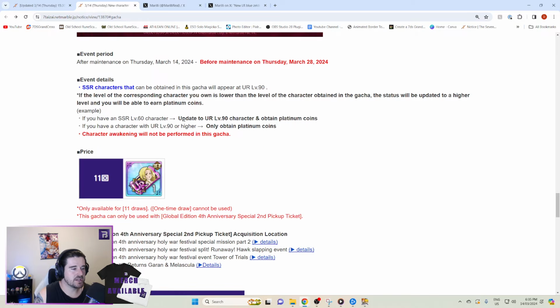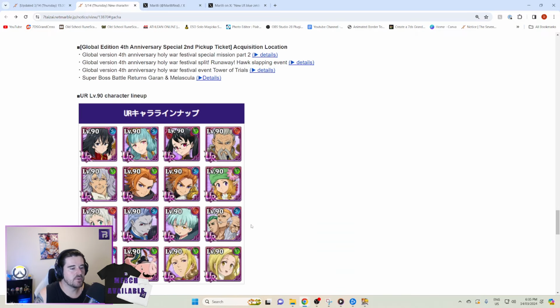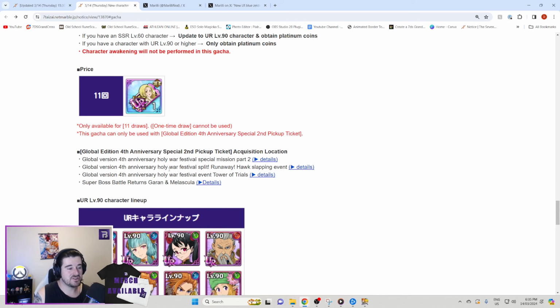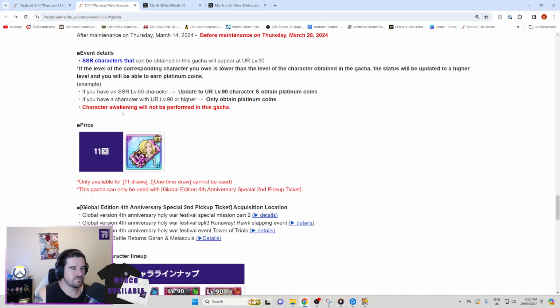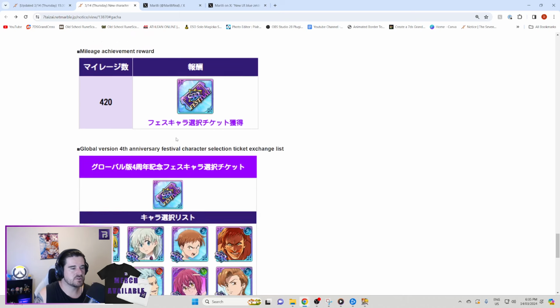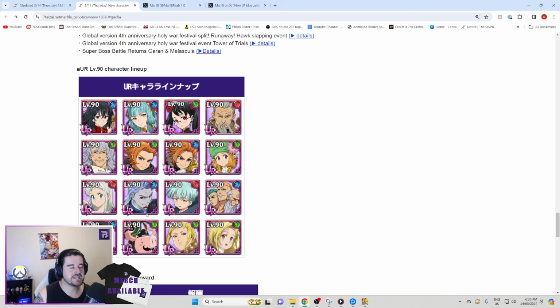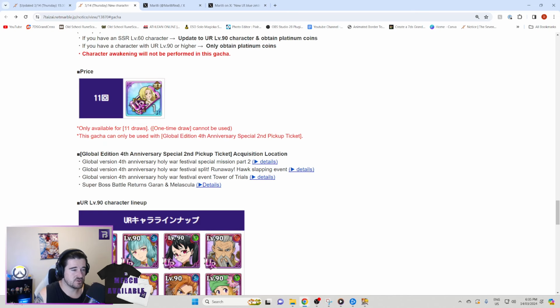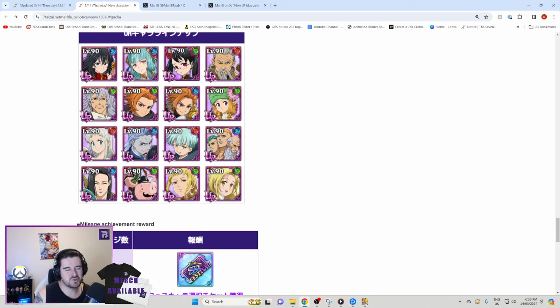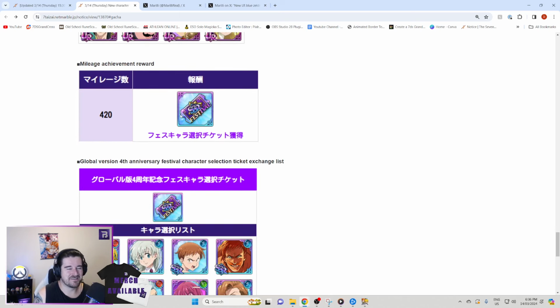Anniversary special pickup. Okay, why is that? Hold up. Oh my god, stop it, she's here anyway. Oh my god, that's incredible. Okay, so you get a one-time draw, and you do get to pick. SSR can be changed with the other cards. I'm hoping I get to pick at the end. Mile achievement reward, 420. Okay, surely I get to pick. Character lineup, only available for 11 draws, one-time draw cannot be used. I will be gutted if I can't pick Elaine. But surely with two banners with Green Elaine, surely I get her. And I can finally use LR Glocks and Jelly King and... Anyway. God damn it. Just in time for it to be completely irrelevant.